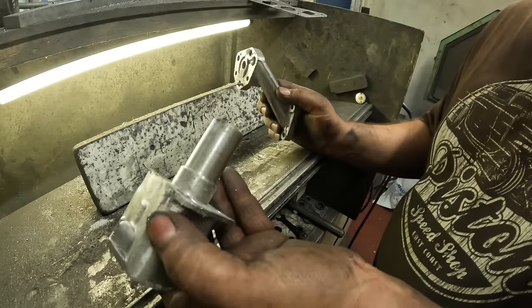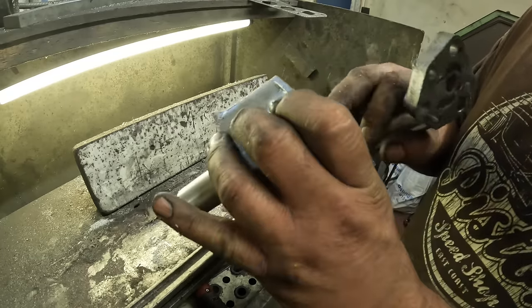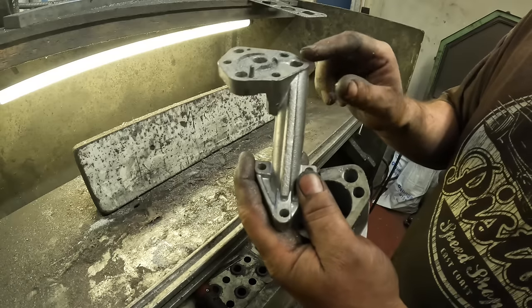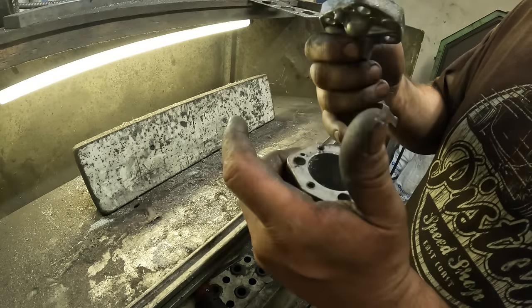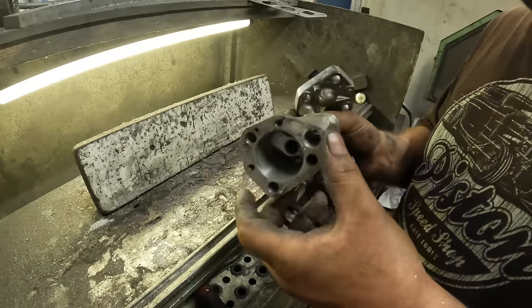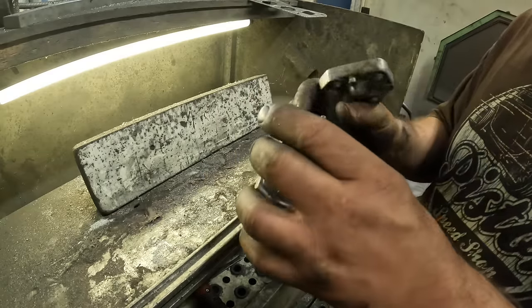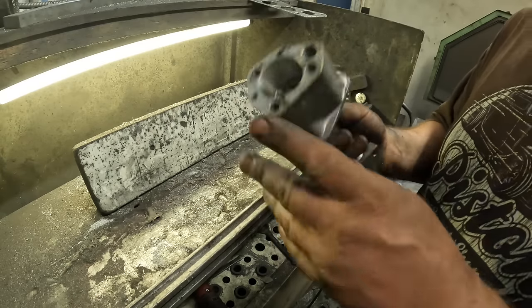So that's it, that's the pump all high flowed. Now that's all nice rounded off, all the flashings are out of it, I've polished it all through. I've bored out the main oil feed to the pump and I've also given it a light relief at the top, so basically it will feed the bottom and the top of the pump. So the only thing I'll probably have to do is just up the spring a little bit in the oil pressure relief valve to compensate for the groove at the top there. But that's all stuff that I can deal with later.